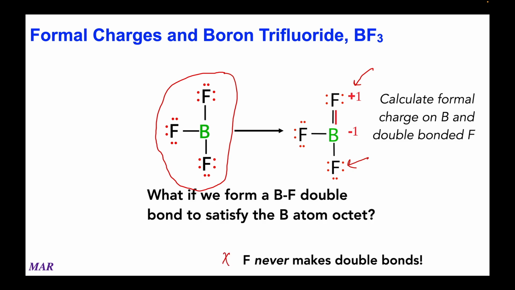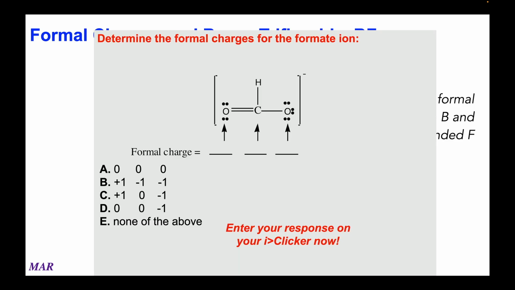Fluorine, most of the time, like never makes double bonds. I don't know of any stable structure with a fluorine double bond. All right, fluorine is the electron king. It wants electrons more than anything else. So you really want to stay away from making double bonds to fluorine. Now, once in a while, if you're like in the lab with high temperatures or electric fields, you can do things with fluorine double bonds. But 99% of the time, and all stable structures, as far as I know, fluorine will never make a double bond.